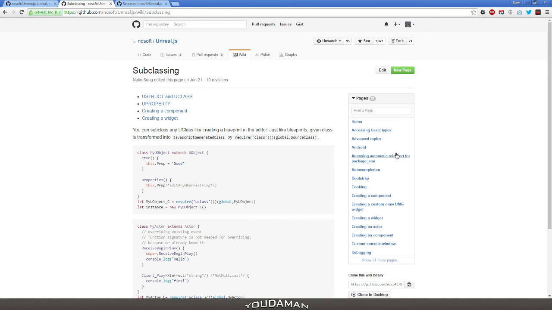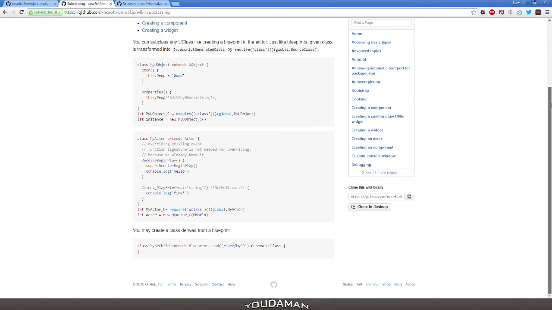And the nice part about it is in your JavaScript you can actually subclass not only just standard Unreal classes, but you can create blueprints and then subclass those in your JavaScript. So you create, for example, a character or a controller class using a blueprint that does a few basic things, and then you could subclass that in JavaScript if you wanted to get funky and do some more technical things or things that required a bit of coding. And do that coding using JavaScript.